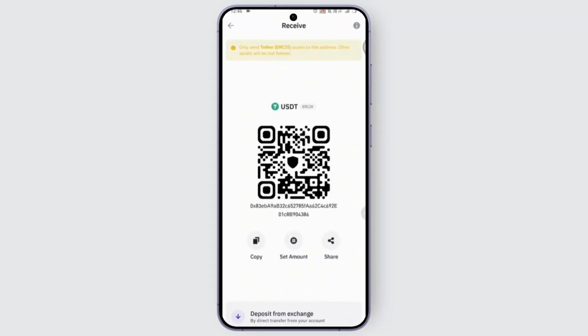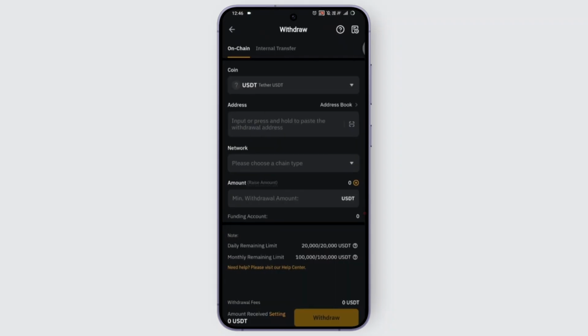So for now you can copy the address, and once you've copied the address, you may head over to the Bybit application again. And then once you head over to Bybit application, you may just go ahead and paste the address that we just copied from another wallet right here in this address section. After that, choose up your network type, your chain type, and then select up the amount, like what amount you would like to be transferred. Just go ahead and tap on it and tap on withdraw, and when you do that, it should do it.